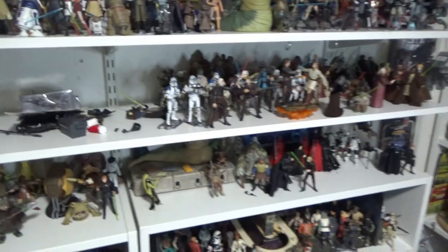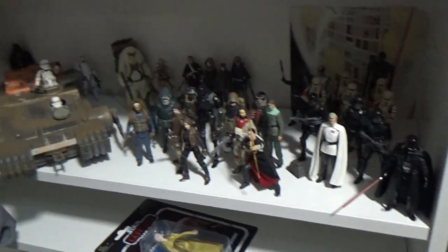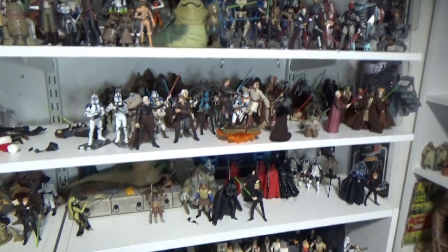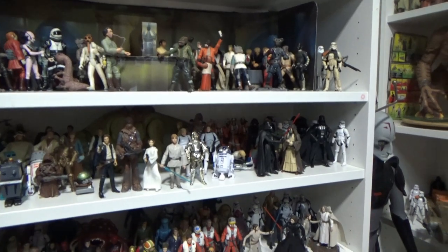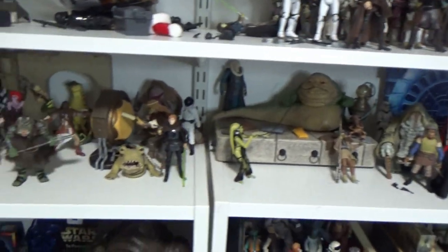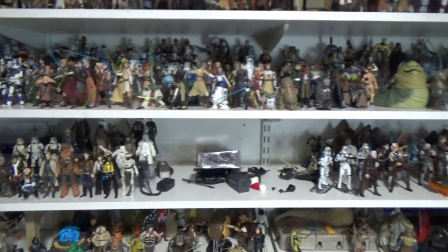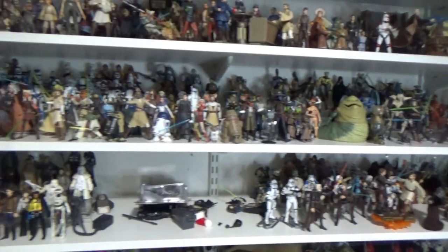Recently I did make a little bit of space here when I got the Rogue One tank and was able to dedicate a full shelf to Rogue One down here. So my purpose today is to clear this shelf of Solo and Revenge of the Sith and move them elsewhere. I've got my Mos Eisley Cantina and New Hope figures, and most of them are barely visible on the shelf, so I want to open it up a little bit.